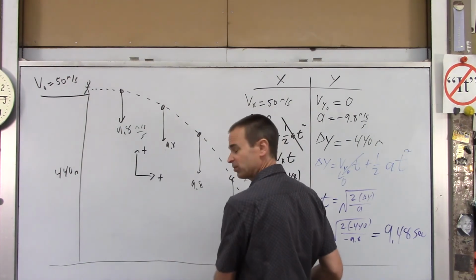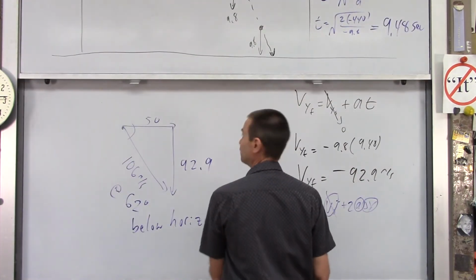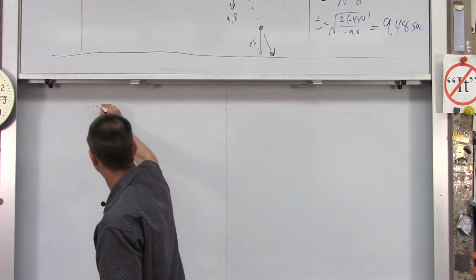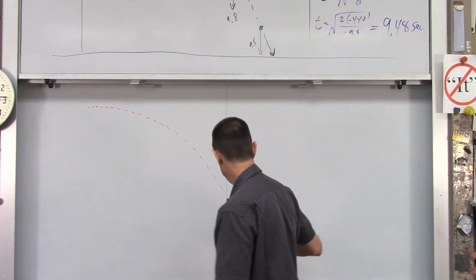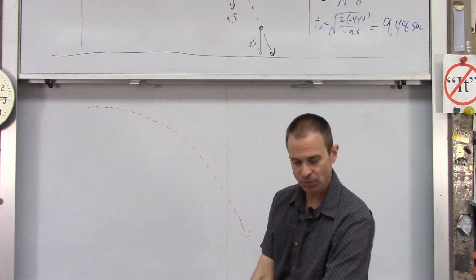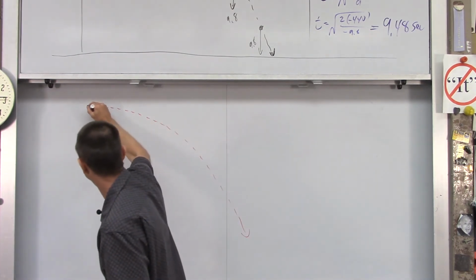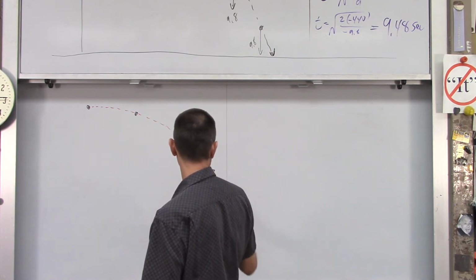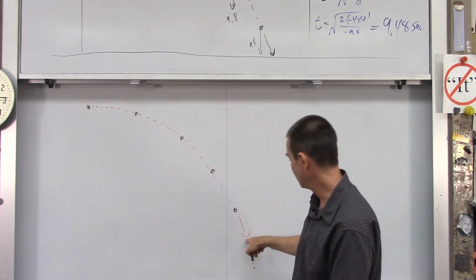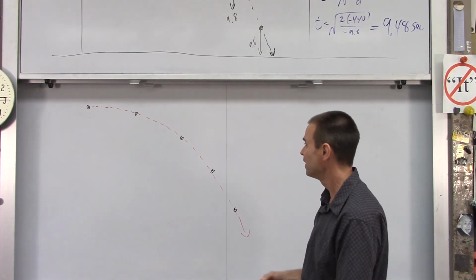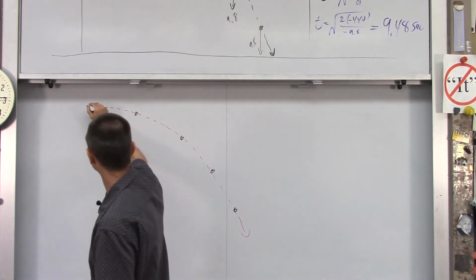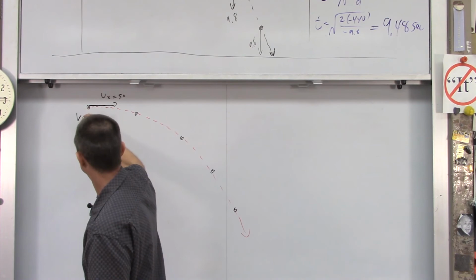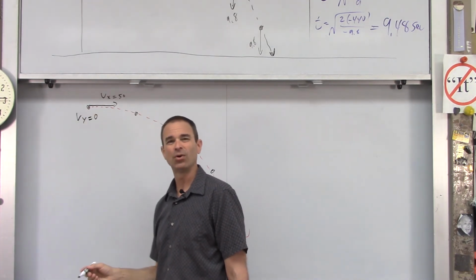Okay, so I'll sketch those on a different sketch. Okay, so our book is released here. It's hitting at some angle. Again, we'll do 2-second intervals. So here's 0, here's 2 seconds, here's 4 seconds, here's 6 seconds, here's 8 seconds, and then an impact, which is like 9.48 seconds, right? All right, when you first let it go, its horizontal velocity, Vx, is 50. Its Vy is 0 because you're releasing it horizontally.